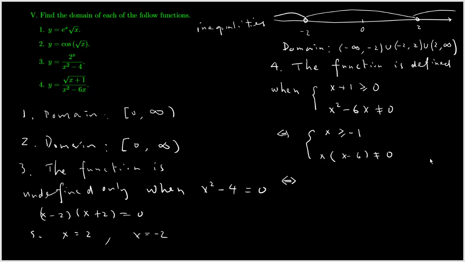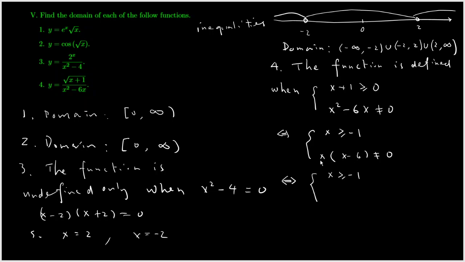Now I'm going to make the meaning a little bit clearer. In the next step, the first inequality, I can do nothing about that. x is greater than or equal to -1. The second inequality, you look at the mouse cursor. For the left-hand side of the second inequality, you have the product of two numbers. The product of two numbers is not equal to 0. Then you have two factors.